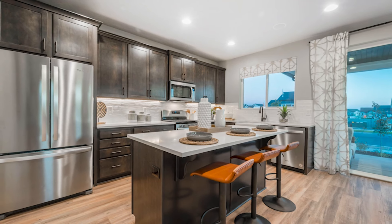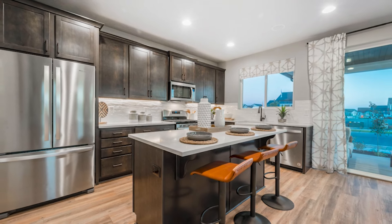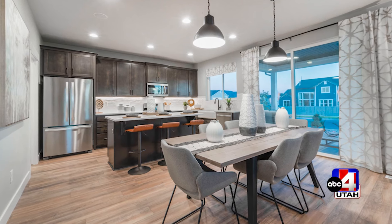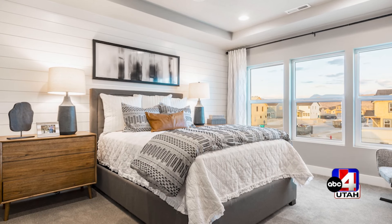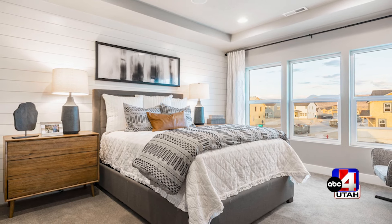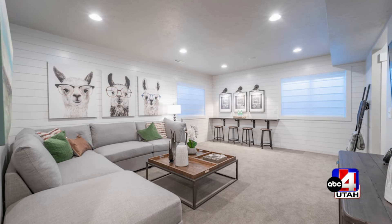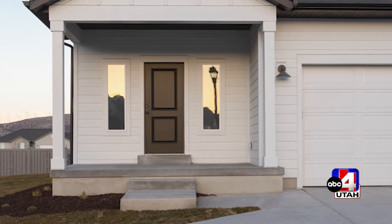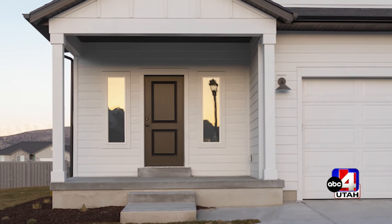Teresa, you spend a lot of time sitting in Fieldstone homes and meeting with potential buyers. What's your favorite spot? What do you love about Fieldstone? The kitchen — the kitchen is the heart of the home. That island is amazing, but the windows in this home are just beautiful. The island has gotten so functional; it's not just a little afterthought. Everyone can sit and eat around the island — you can bring the whole family into that area.